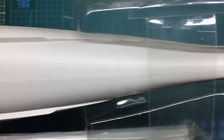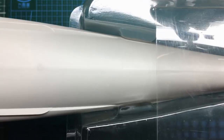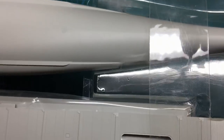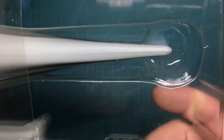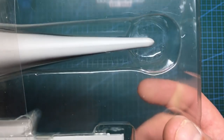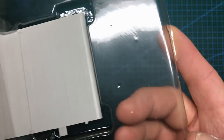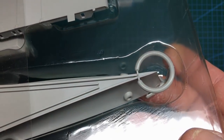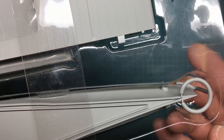You could just, oh, there is a seam line there, look. But I can hardly pick it up on the camera. Quick wipe over with the sanding stick, that'll be gone. Nice slender bow, which is a nice touch. And you can see here that the stem is nice and fine and thin. It all looks correctly shaped.